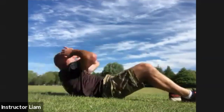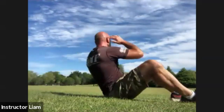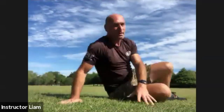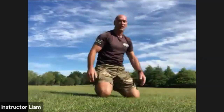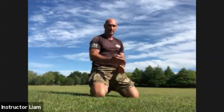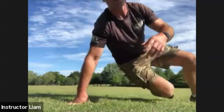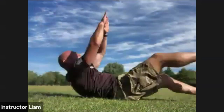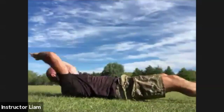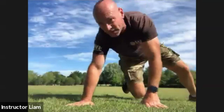Twist on the way up. So when you get to the top, you're facing that way as you go down, facing the sky. Imagine you're a robotic arm in a car manufacturing plant, yeah? The movement is just perfectly in position when it gets to that angle, yeah? Dunk, dunk, just like so. Your next exercise you're gonna do, guys, alternating V-sits. Again, double your numbers. Are you ready?